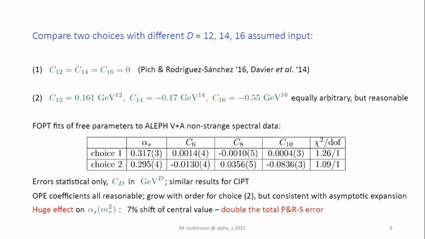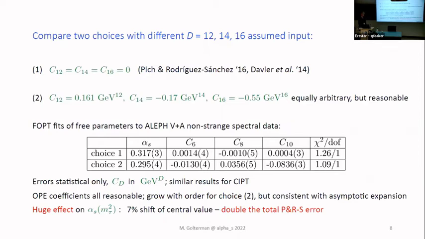Now you put in this table what you call two choices. One are the results of the Wilson coefficients coming from our fit, or an equivalent fit. The other are two choices that you put in by hand for C12, C14, C16, which are huge. They distort completely the fit because you are assuming a complete breakdown of the OPE. And then, of course, your fitted parameters are different. I'm not assuming a breakdown of the OPE. I'm making an assumption that's consistent with what we know about the OPE, which is that it is an asymptotic expansion. So I'm not claiming that these values of C12, C14, and C16 are right. This is another choice, but it's not an unreasonable choice.